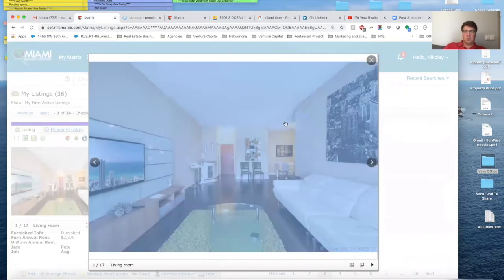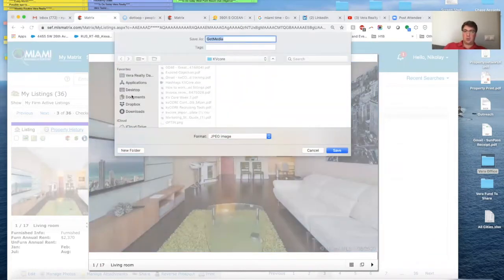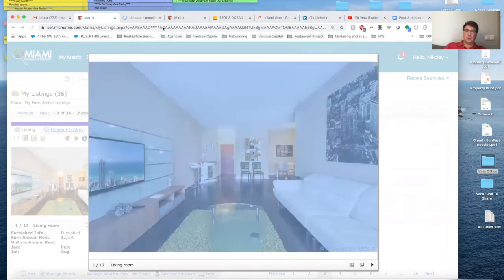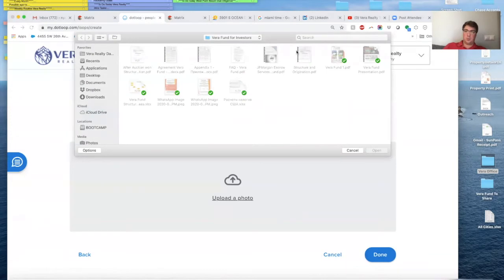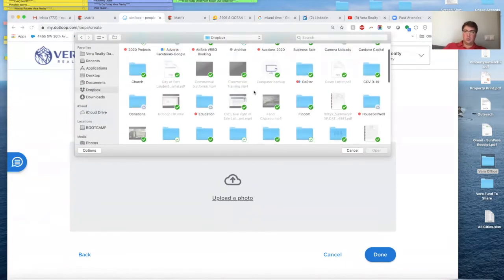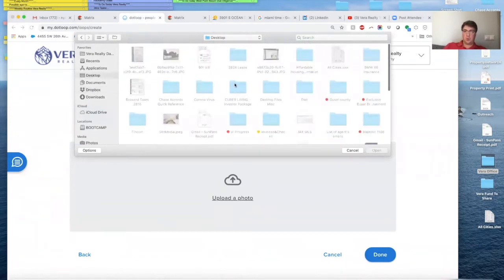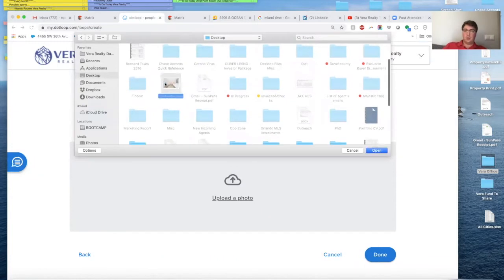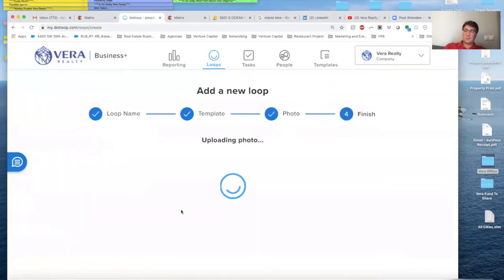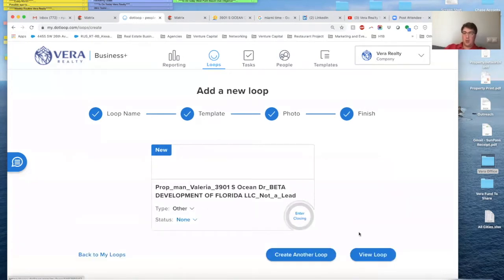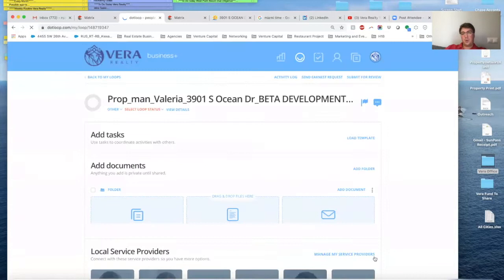Continue. Then we can upload a picture if we want, or we can take this one. We can use it in Dotloop, but we definitely cannot, for example, if you're creating a new listing, use somebody else's picture. But in Dotloop, it's our proprietary internal system. When you see the picture, and many people like to visualize it, you will be able to find your files quicker. So then we click finish and click on view loop.